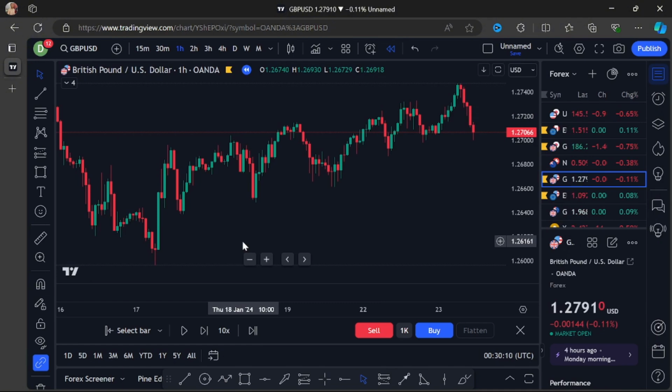So now let's do a quick backtesting on it and see how we actually go about this particular strategy. I'm going to give you a hint of the strategy that I trade using supply and demand so that you can also implement it at your own end as well. So now let me take a quick walkthrough and then show you what it looks like and everything you need to know about it.